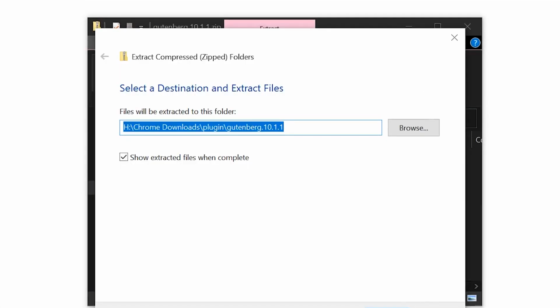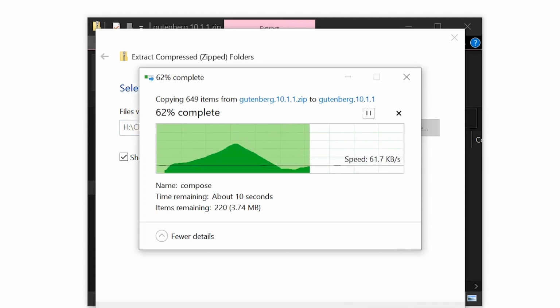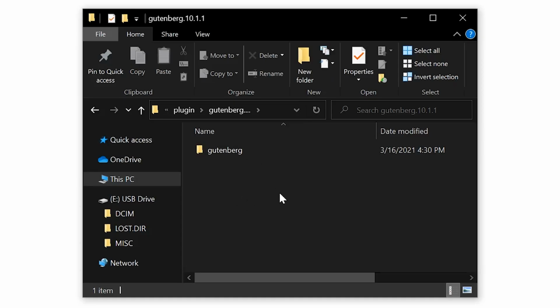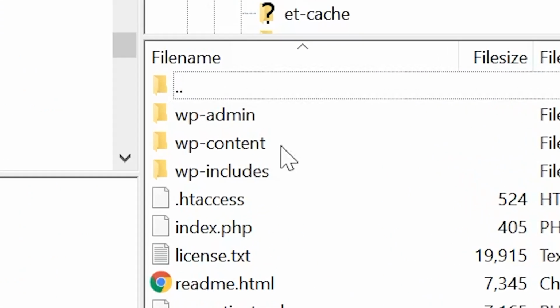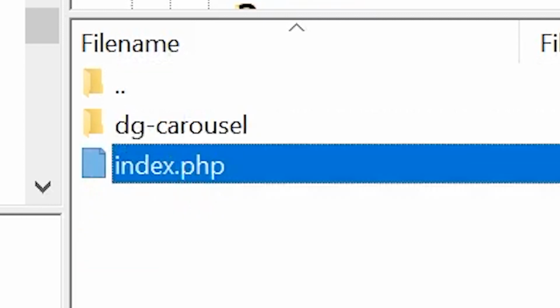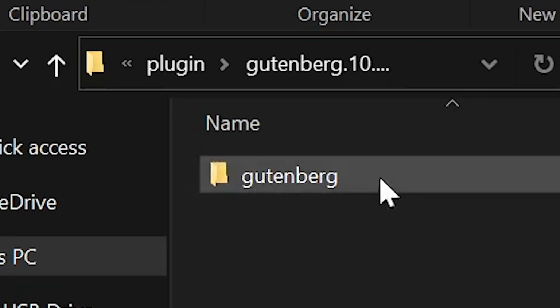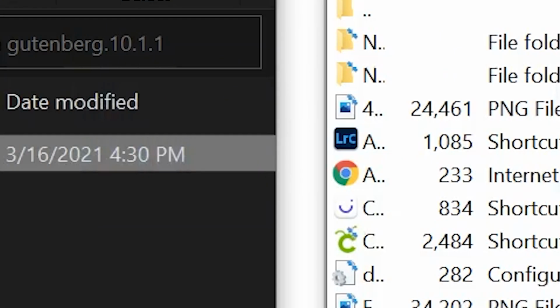Option 3, via FTP. Unlike option 2, we'll be sure to unzip the downloaded plugin file. Once we do that, it's time to connect to our site via FTP. Once connected, open up your site's folder, select WP Content and Plugins. This is where we'll take the unzipped folder from our new plugin and drop it in.